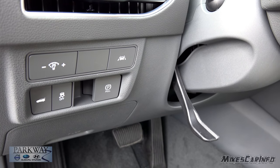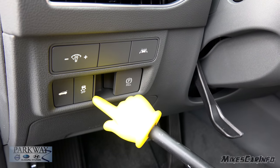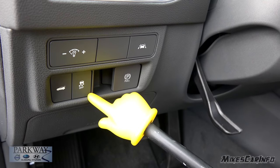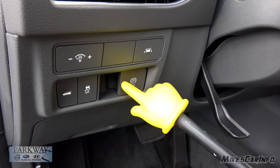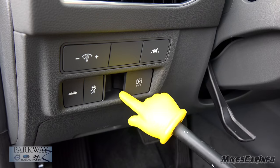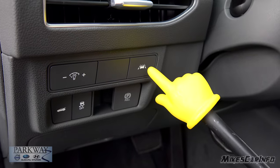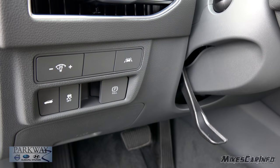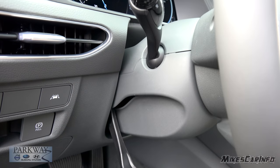Here to the left of the steering column, you have a few buttons. You have the trunk release, traction control, default is on. You can turn it off here if you need to spin tires. This is your electronic parking brake, so you push it and pull it out. Dimmer switch for your interior gauges, and then you have your lane departure warning system, which you can turn on or off. Tilt and telescoping steering column as well.